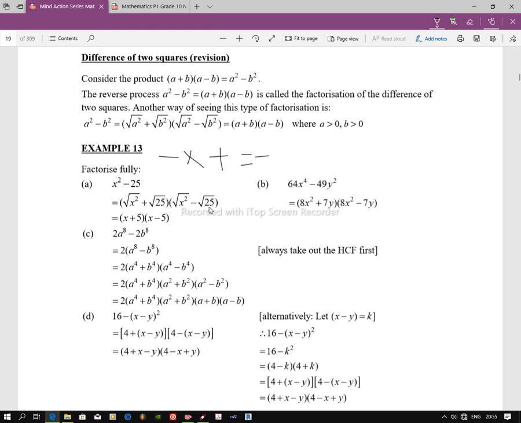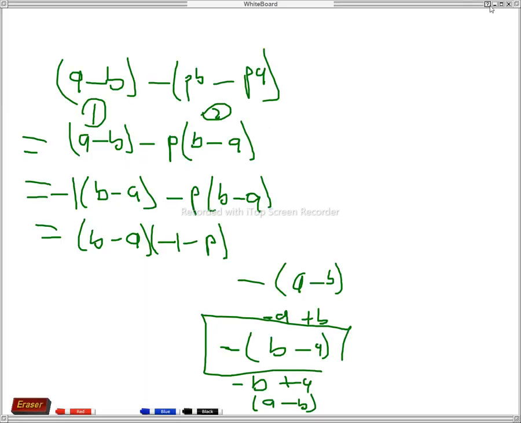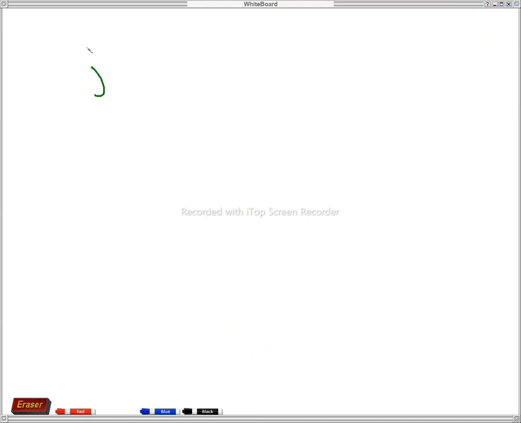So basically, on the difference of two squares, for each and every term you introduce a square root, so that the root of 25 gives you 5, and then 5 multiplied by 5 gives you 25. You understand? This is how we basically handle the difference of two squares. Let me just do only one. I like how this book explains the difference of two squares.